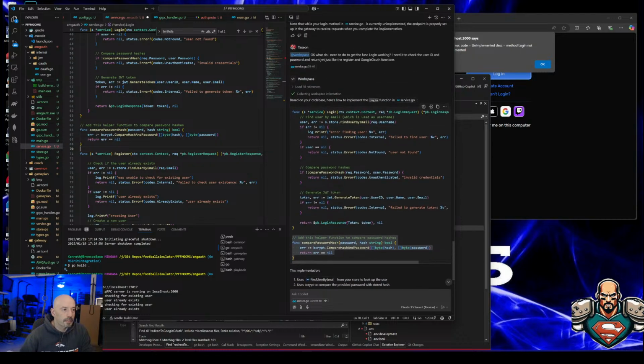Okay, that works good. So it's using the find user by email, except I want to use user ID.